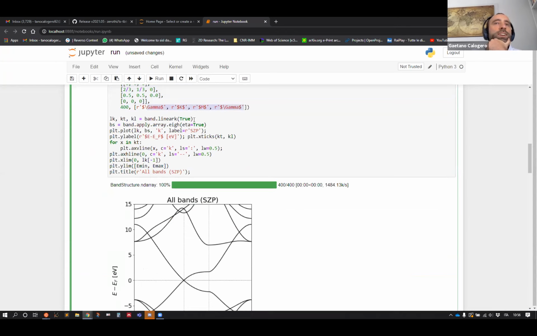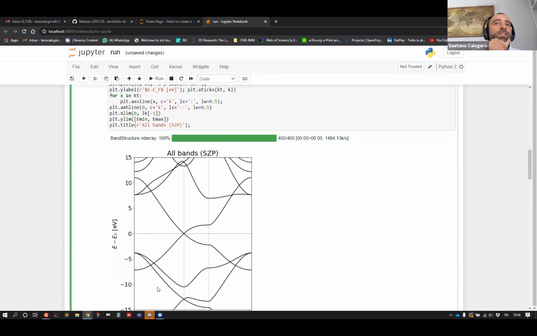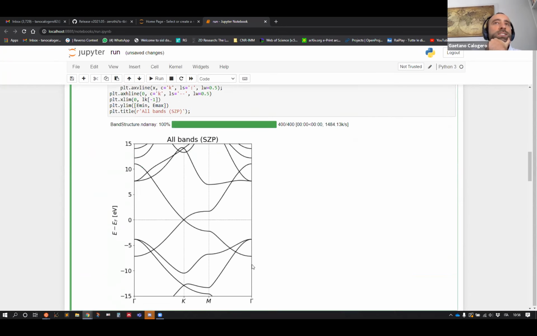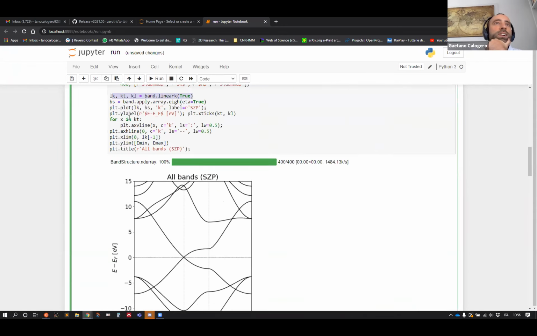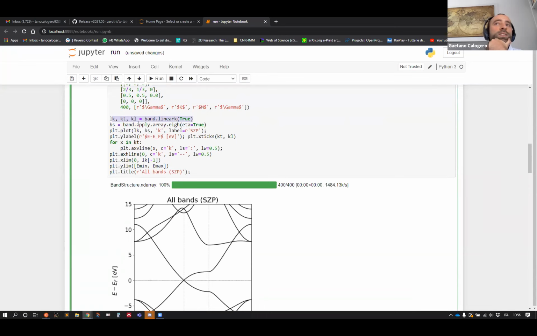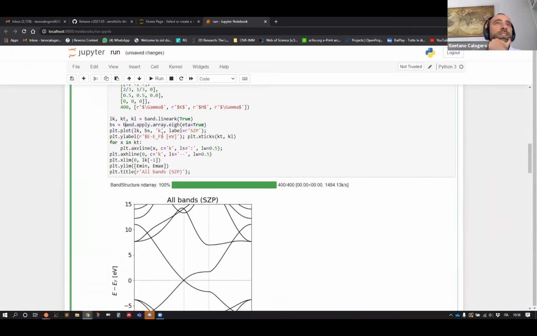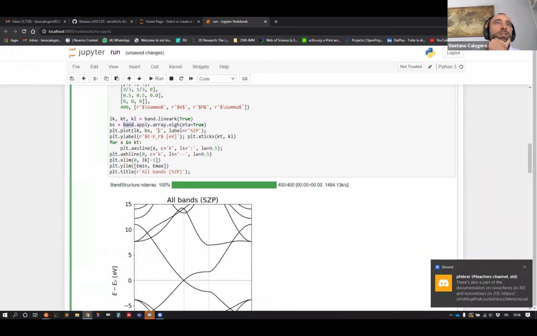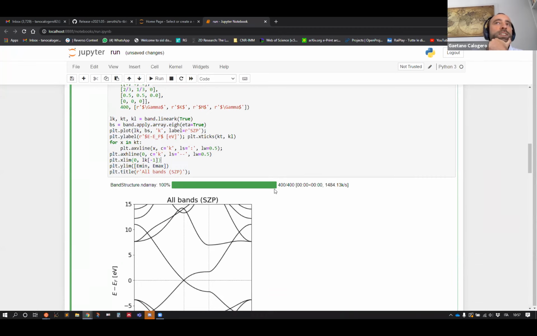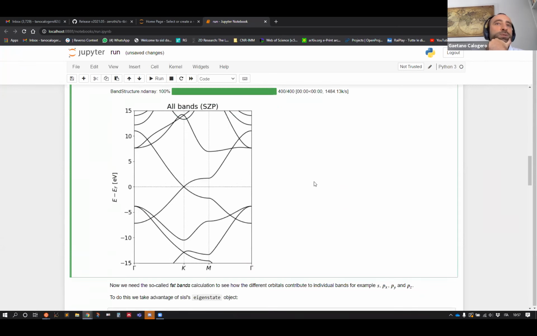With this, you can get the linearized k points that you can use in the x-axis in the plot, along with their labels. Just by doing this, you can get the eigenvalues for your Hamiltonian. The rest is only plotting commands, nothing too complicated. And so that's the bands, the usual ones.